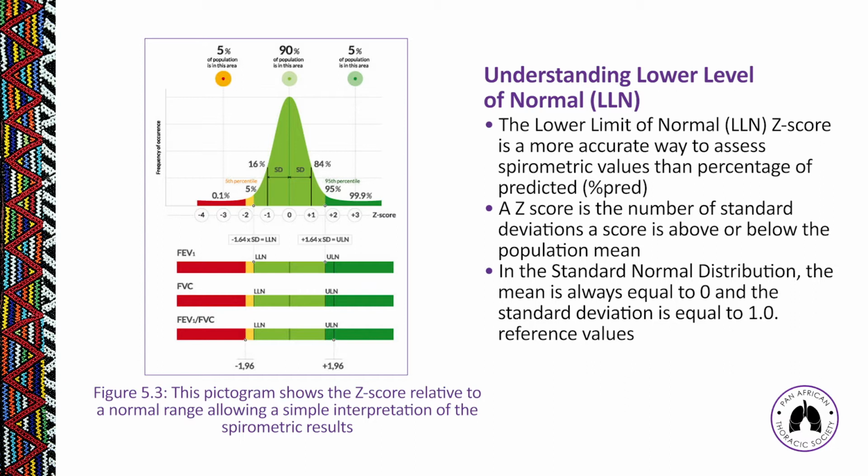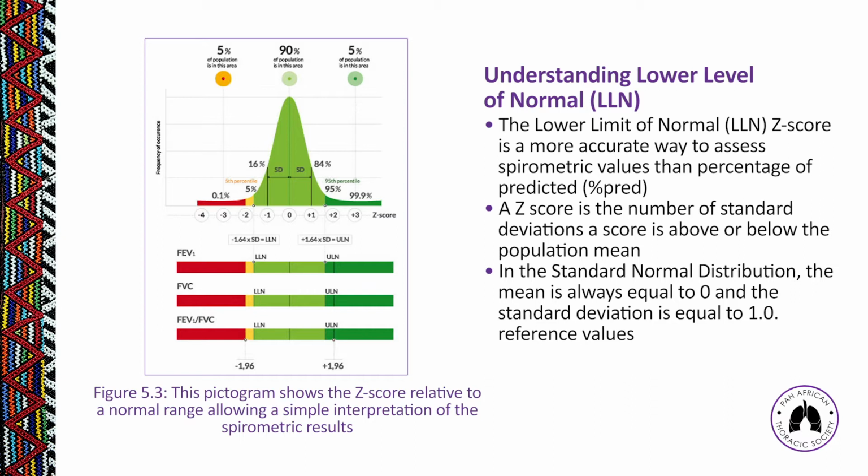This is the mean average for spirometry in a certain age, gender, and height group. So that would be the mean average. And then you can see that to the left and to the right, you have standard deviations below the average or above the average. So in spirometry, the cutoff for normal, the lower level of normal, is a standard deviation of minus 1.64 Z-scores. So these standard deviations are measured by way of Z-scores.